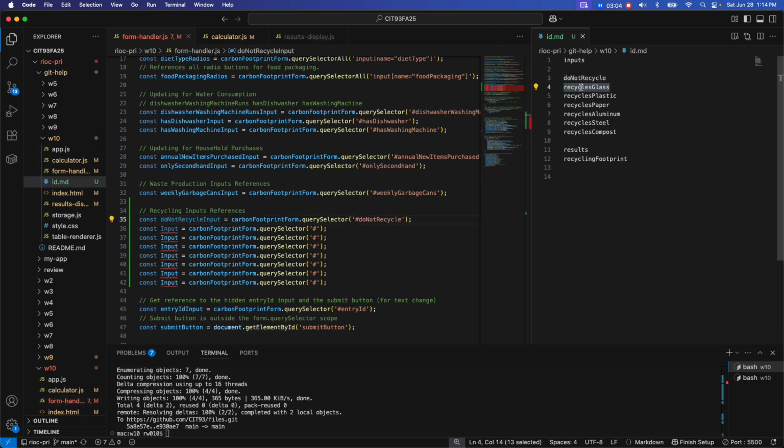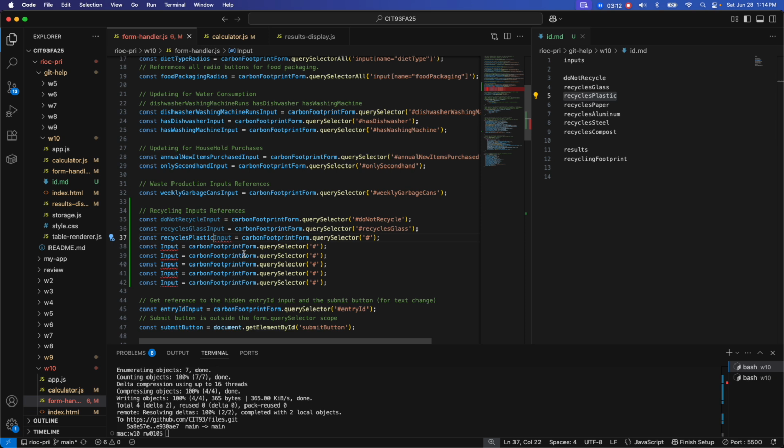Okay, so now I can say my do not recycle. Cool. So if I recycle: glass, plastic, paper. I'd better not move along before I actually get that in there.